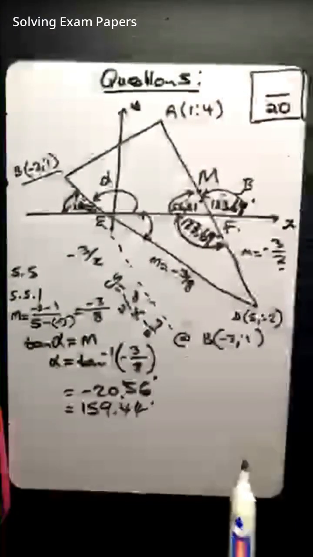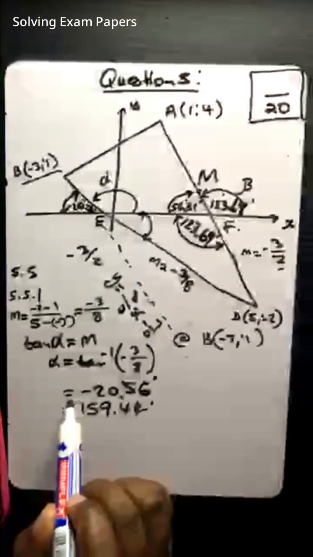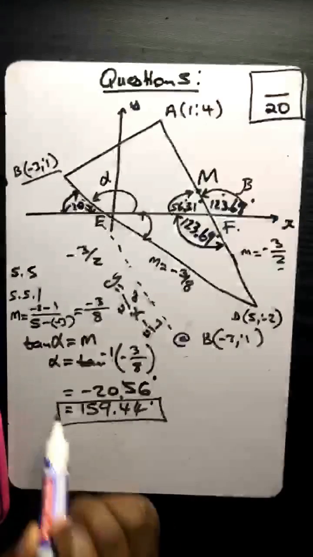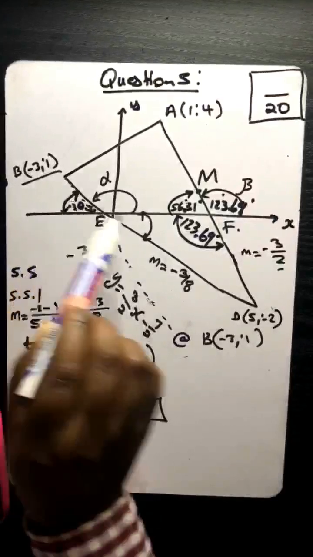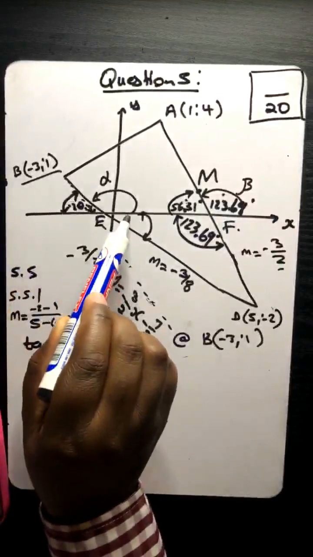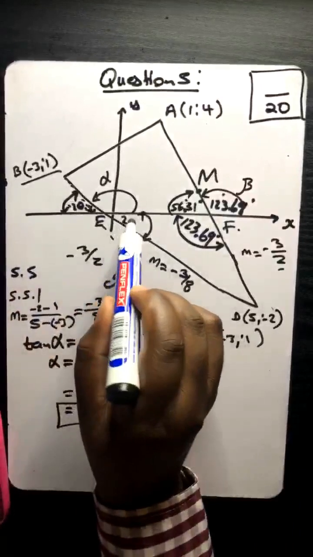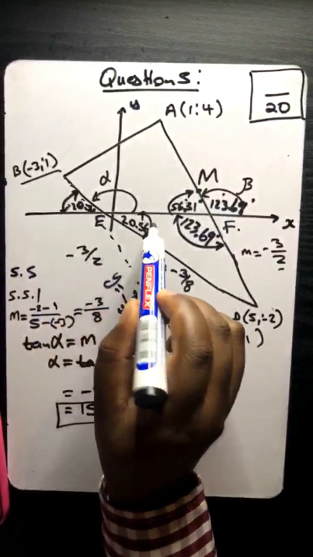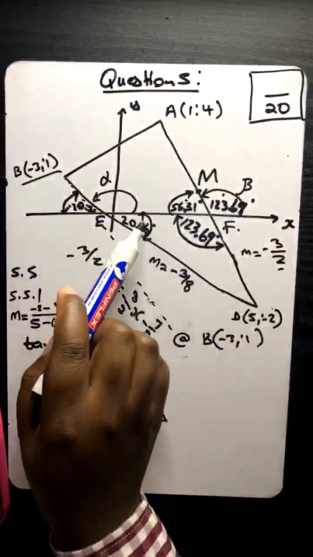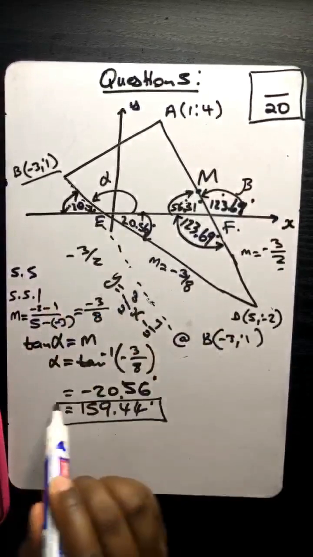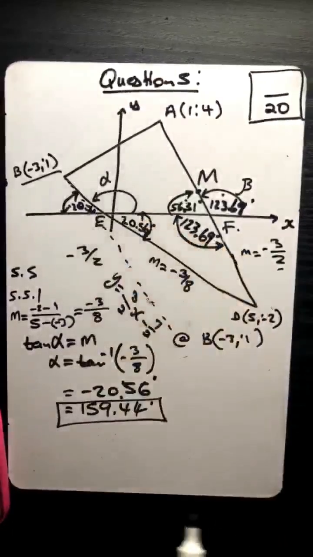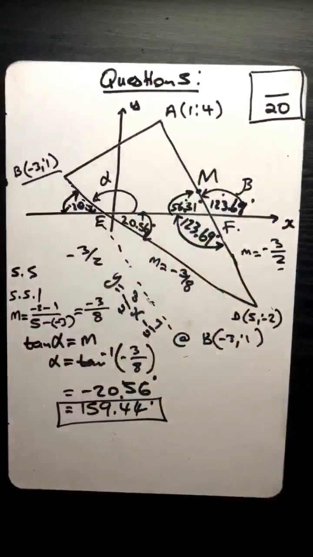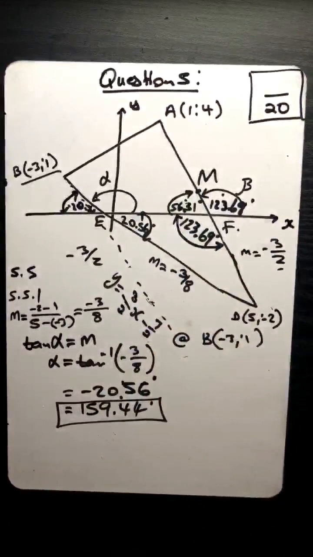But most importantly, even if you don't continue to calculate this part, you already know that this angle is vertically opposite to this angle. So this angle is also 20.56 degrees, which is the angle you actually wanted to calculate. So you might not need to do the 180 minus to get that alpha. I'm not sure if you guys understand before I continue. Does it make sense what I've done there to everyone?